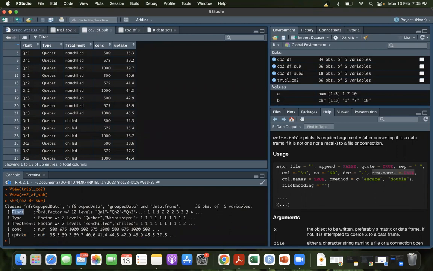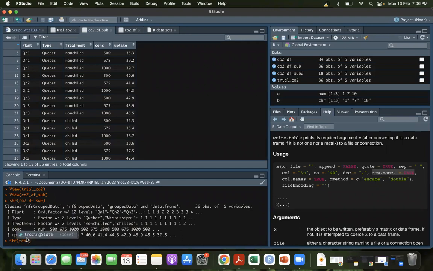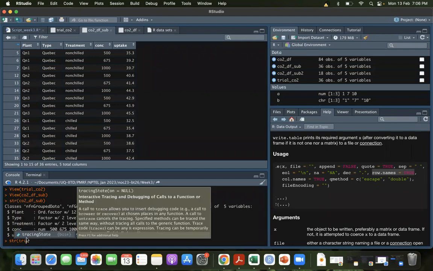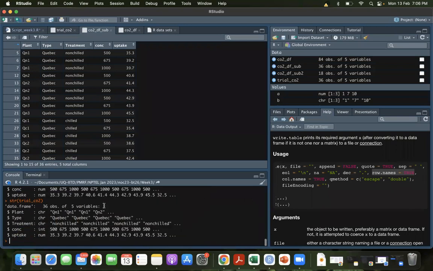Now, after every column, there's some information about that column. It says it's an ordered factor, a factor, a number. I'll come to what a factor is, but you can see this is the type of values that are there in that column. This was the original one that we took from the available data sets. Now let me write the structure of what we had here, trial. Do you see a difference?